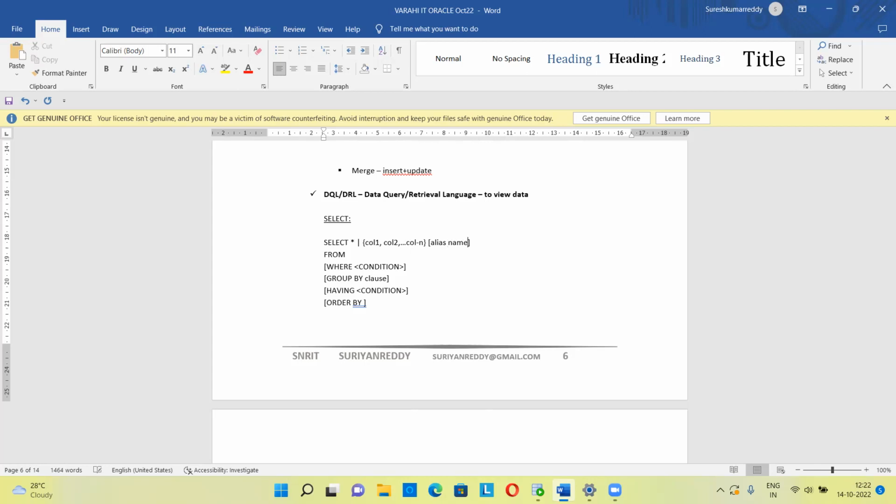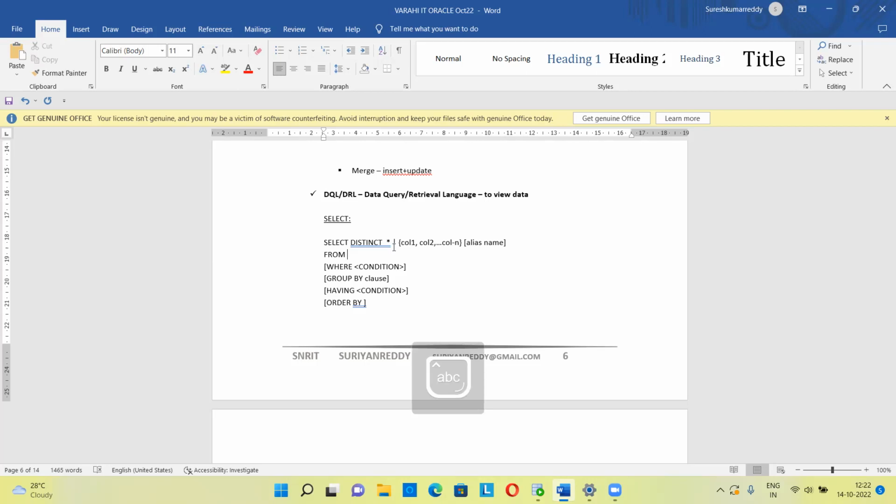So these are all you can write in the select: alias names, some specific column names, otherwise star. Along with them, what can you write? Distinct. Clear?